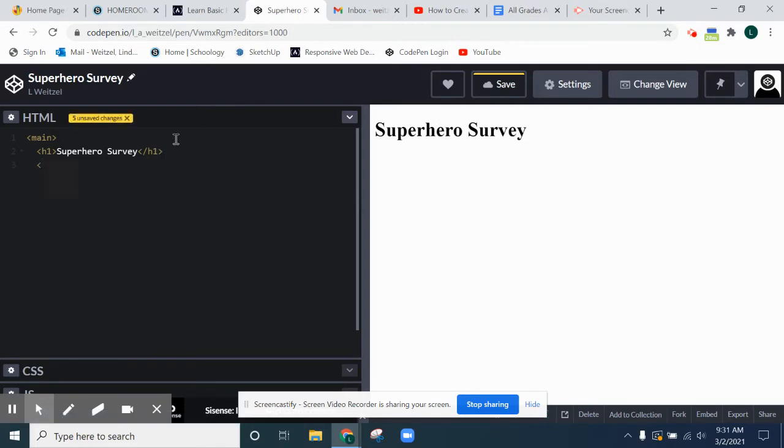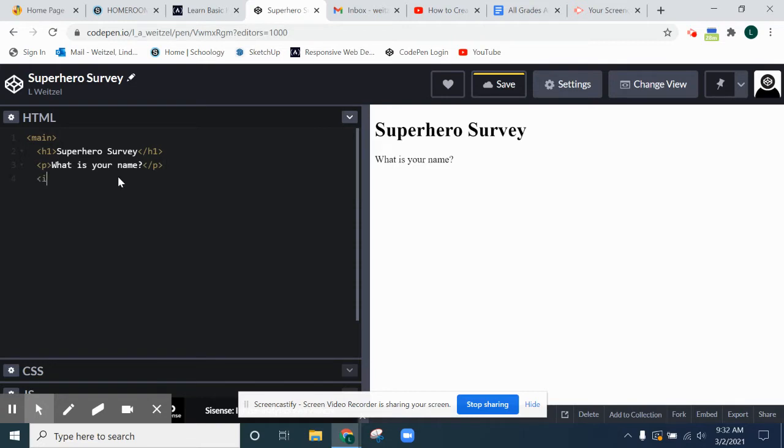Next one, we're going to start off with a paragraph. I'm going to say, what is your name? And I'm going to close this up. No matter who you pick, I want this box, okay? You guys will have some freedom with the photos you choose, with the items you pick, those sorts of things, but these are all mandatory. So what is your name is mandatory.